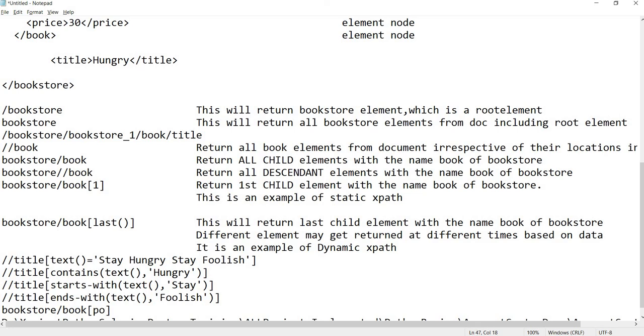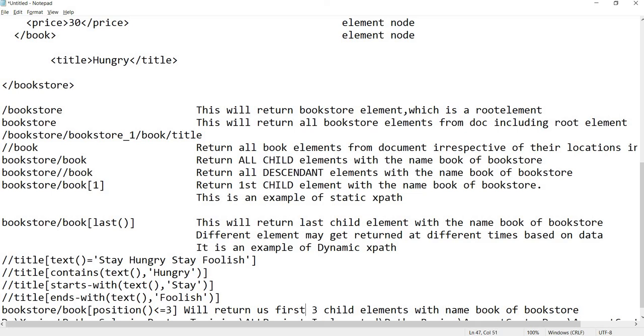So there is one more function, position. So it will return us the first three child elements with the name book of bookstore.